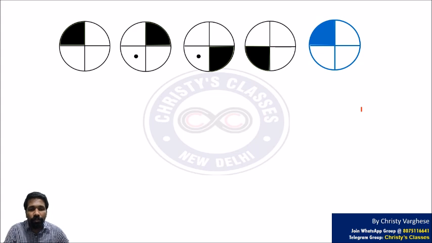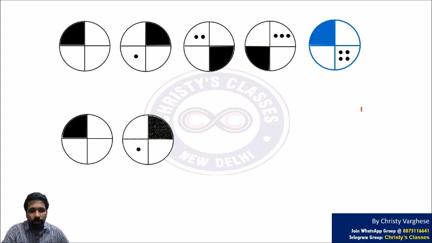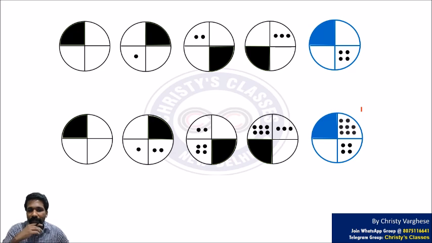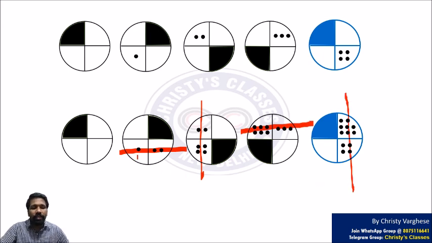And number of, sorry, position of dots. There are two sets of dots in every picture, but I am taking one of the dots so that the movement of the dots can be understood correctly. Movement of the dots is also clockwise itself. Look at this. It is clockwise in all the pictures. Or look at this, like this, then this, then this, then this. As two quadrants are there, we can consider it as a semicircle. Semicircle is moving to this side, then this side, then this side.